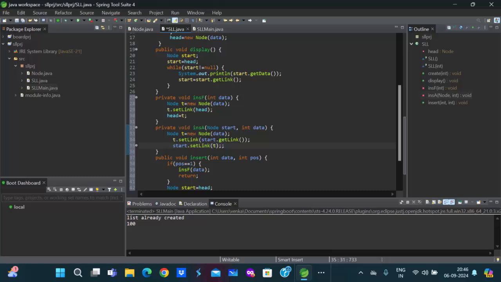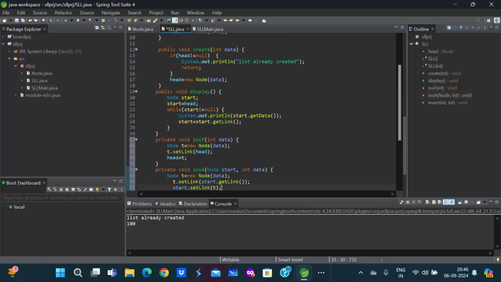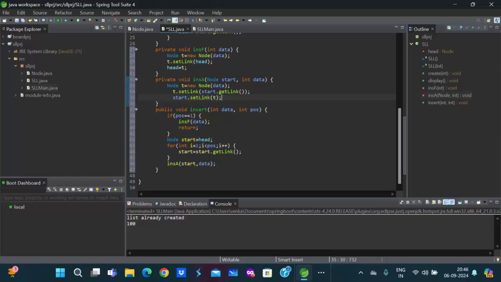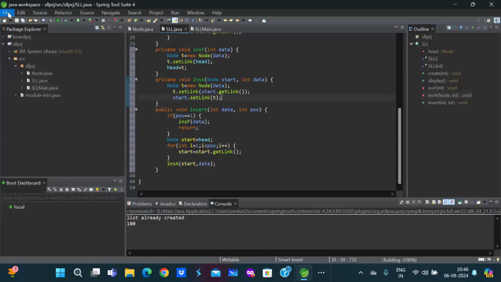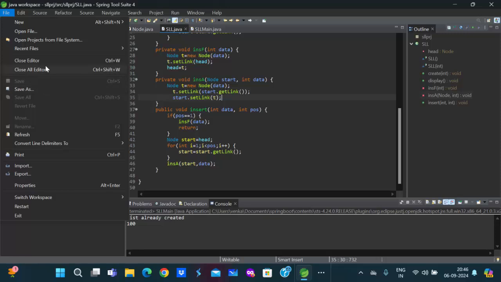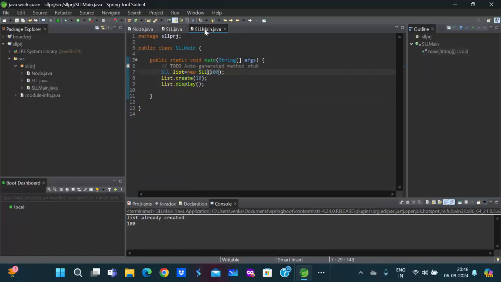That's it. Okay. So this is what insert after does, after the position. So we are calling the insert function with a position. So let us save. Now go to the main.